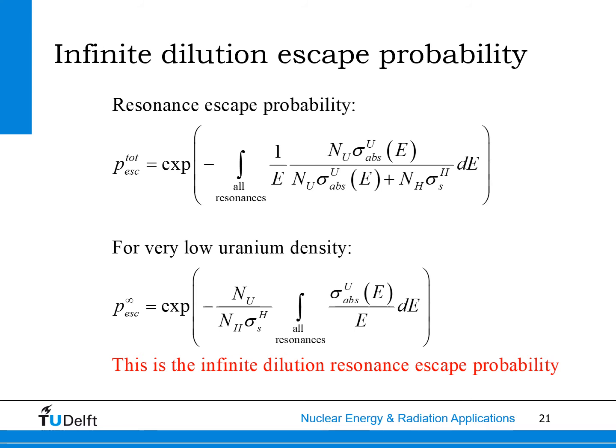The term before the integral is 1 divided by the scatter cross-section per absorber atom, and the integral is now the resonance integral of the absorber nuclide. This is the effective microscopic absorber cross-section of a uranium atom in a typical 1 over E epithermal neutron flux.